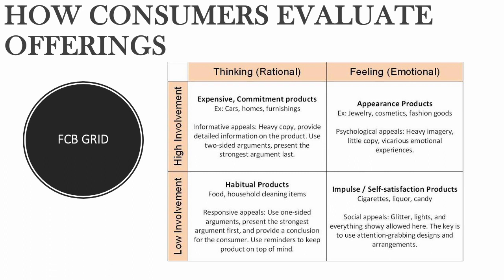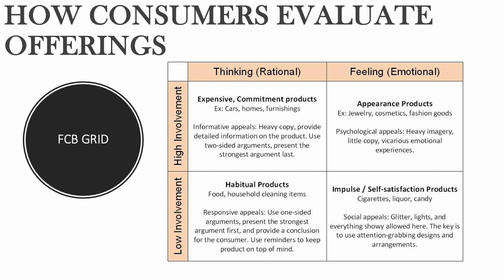And then you'd use reminders to keep the product top of mind. We'll talk about that a little bit more when we get to judgment and decision making. But for habitual products, it's really important to spend money on advertising reminders, or else consumers won't have your products top of mind.